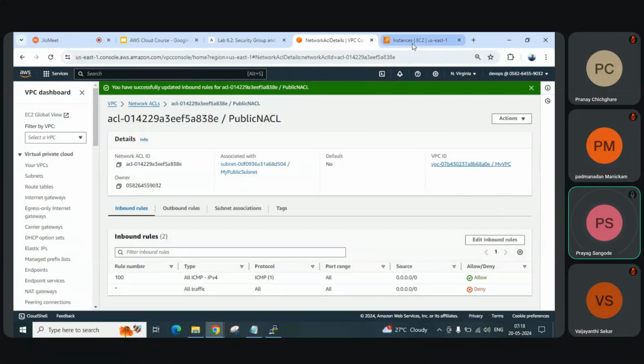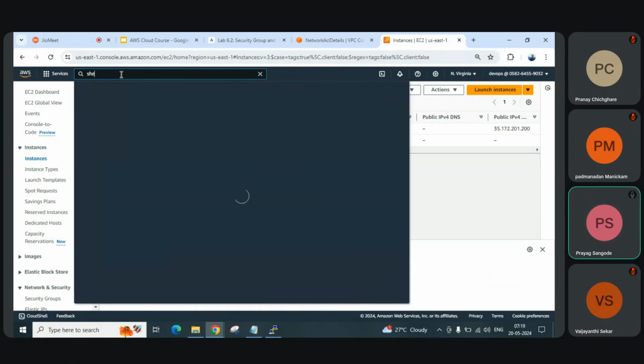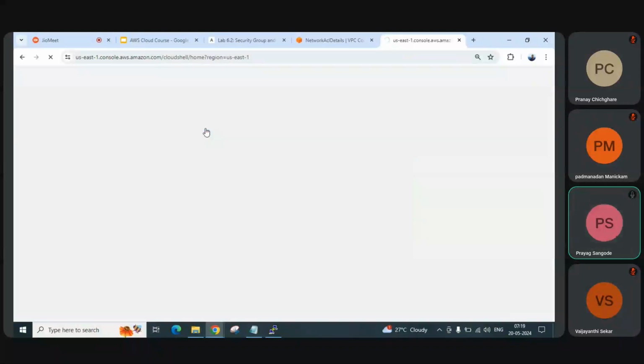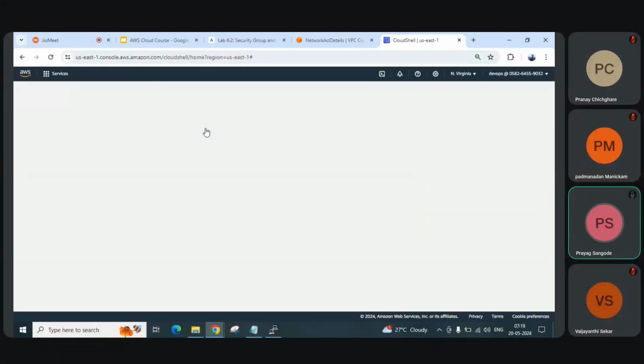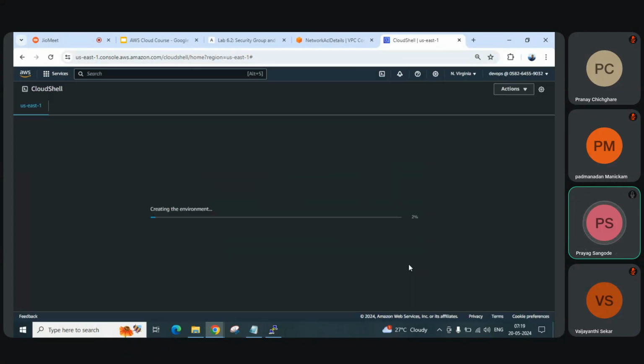So we cannot test ping as of now, but I think we have a shell, right? There is a shell in this as well, Cloud Shell. Just click on this Cloud Shell. This is also one of the methods to interact, so it will give a temporary shell.